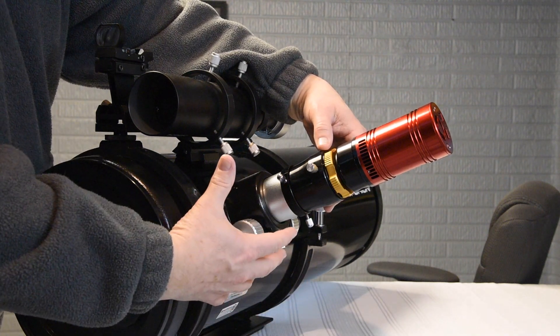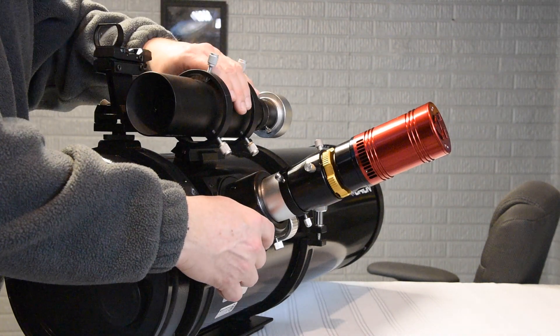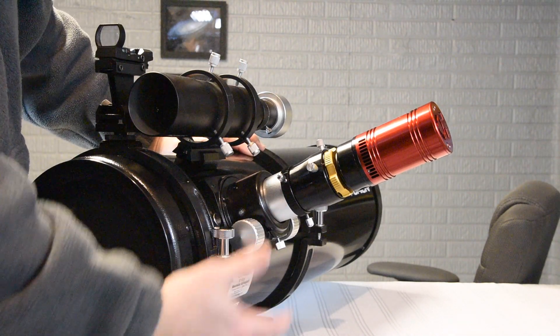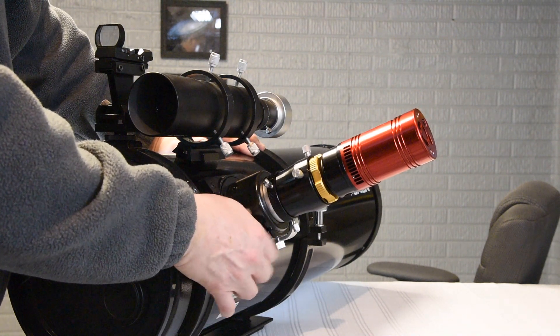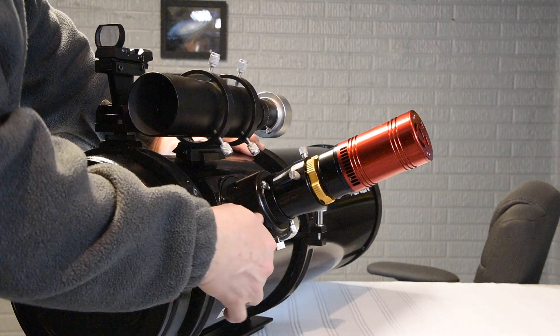That's a quick overview of the scope. One thing I do want to point out is that it does make the scope heavy — it wants to tip over off the Losmandy dovetail plate here, and I've got the wide plate as the Losmandy style would imply. So that's something I just have to be mindful of. I'm not going to leave it in there right now for demonstration purposes — just wanted to show you what it took to get that in there.